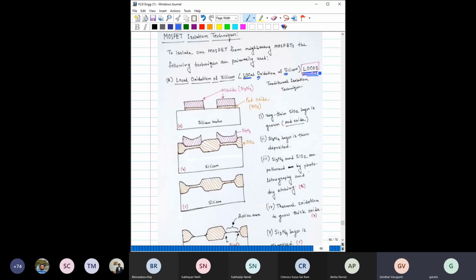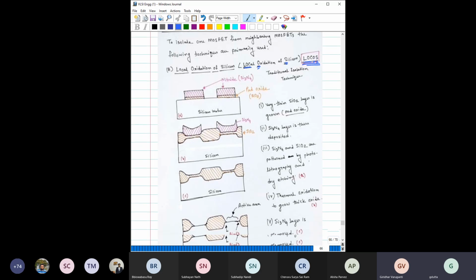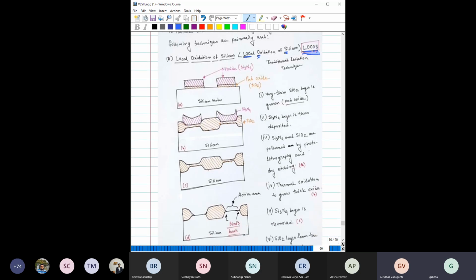First let us discuss what LOCOS is, how you isolate. Once we understand that, you will see what the self-aligned MOSFET fabrication process is. It is pretty easy. You have this silicon wafer. Suppose you have to make some transistor here and some transistor on this side, either N-type or P-type. Suppose you want to make an N-type transistor here and a P-type transistor in this region.